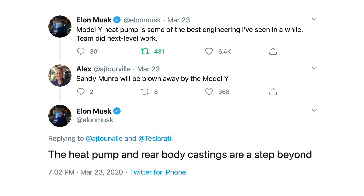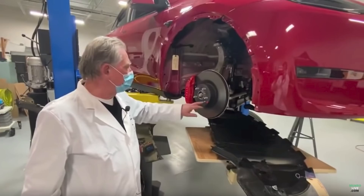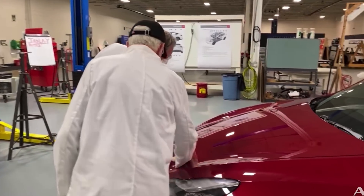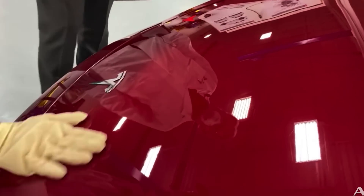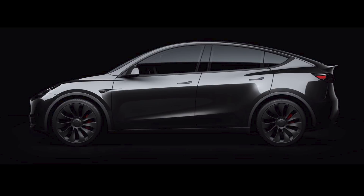The last part covered so far was the wheels and wheel wells. The biggest takeaway is that Tesla is using an external hex screw rather than an internal hex screw, which is more frequently used. The wheels have to be designed around that external hex screw, otherwise they won't fit, which would limit aftermarket wheel options — just a heads up. Overall, Munro seemed really happy. The one thing I forgot to mention was some criticism on the paint — he could feel some dust or dirt running his hand over it, but it didn't come through visually, so probably not something many customers would notice. Unlike fit issues that could lead to service problems, paint is more cosmetic, so nothing to be concerned about from a business standpoint, but hopefully Tesla will improve that over time.